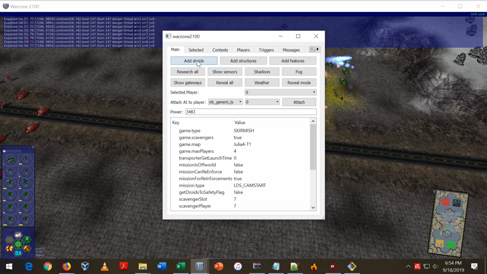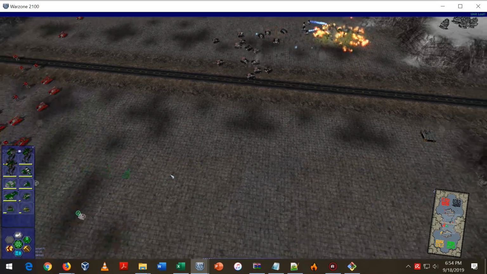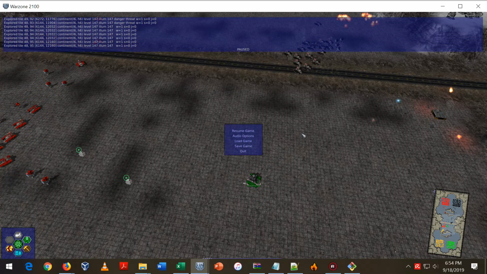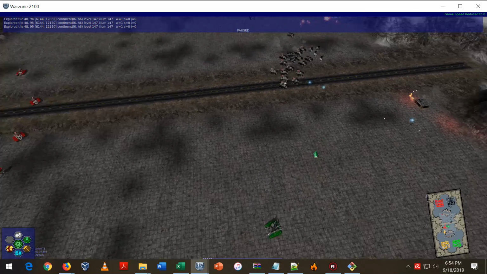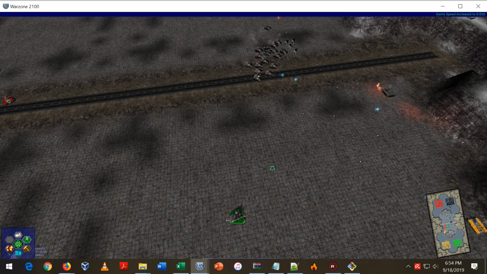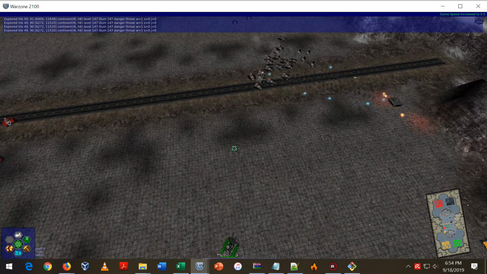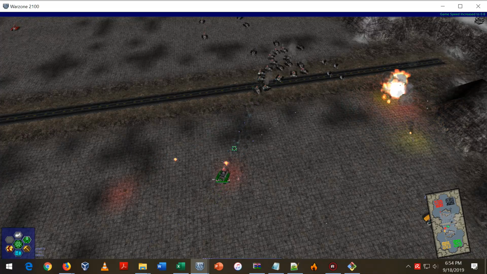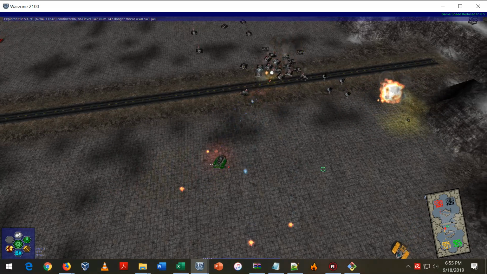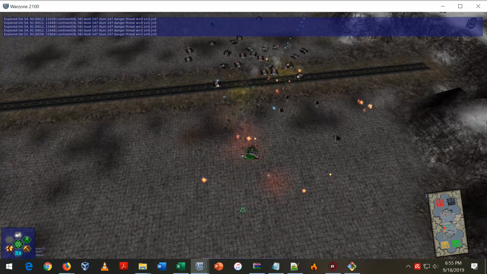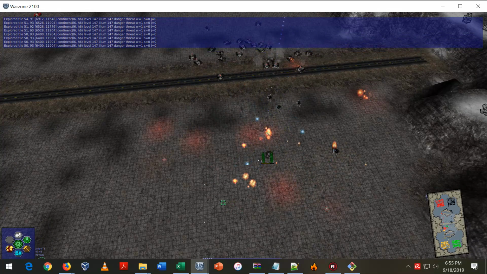Alright, so just commander by itself. Let's see what this thing does. And let's check the health of these droids first. Yeah, so, well, I don't know. So it's a mix. Oh yeah, look at that. That's pretty lethal, somewhat, maybe. Better than it was before, I'll just put it like that.